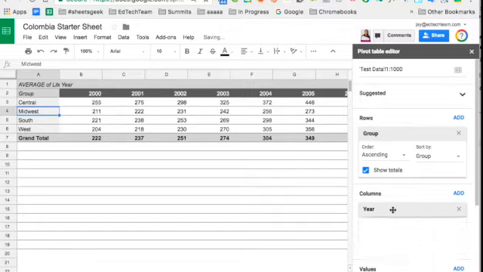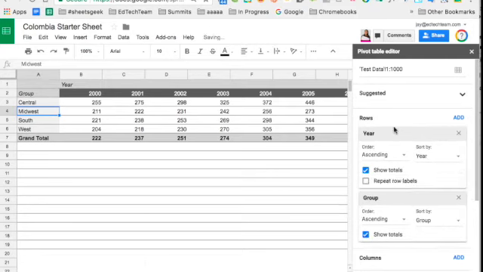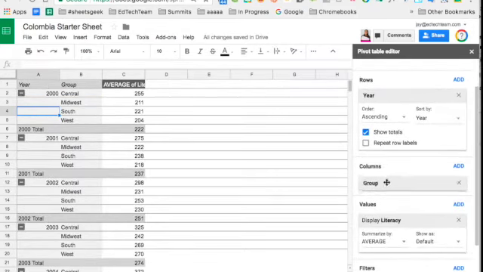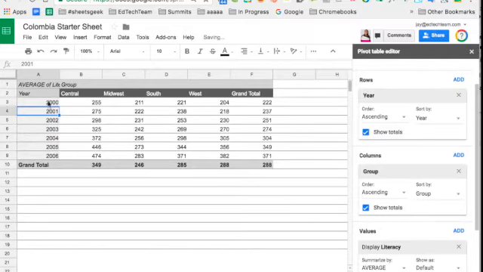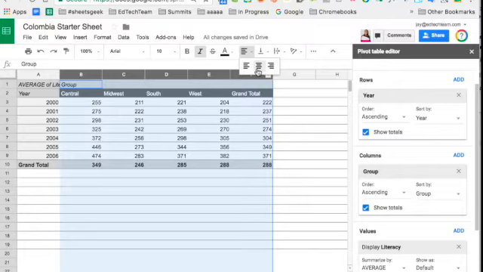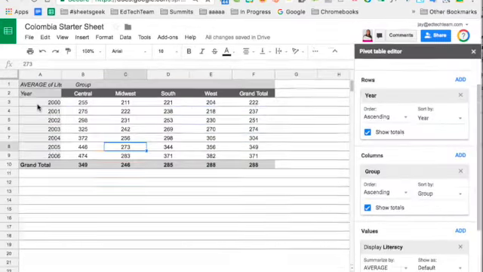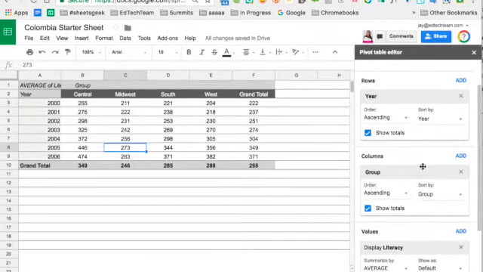So it's very much dependent on what you're looking at and how you want to see it. Even here, if I take columns in something like year, and I want it as rows instead, when I let go, it's going to do something funny. But then when I drop group into my columns, now I see here's the years and here's the groups across the top. So there's always a little bit of shifting of multiple things. You should always drag things around and see what happens, because it's going to make a difference. So that's our pivot table basically.